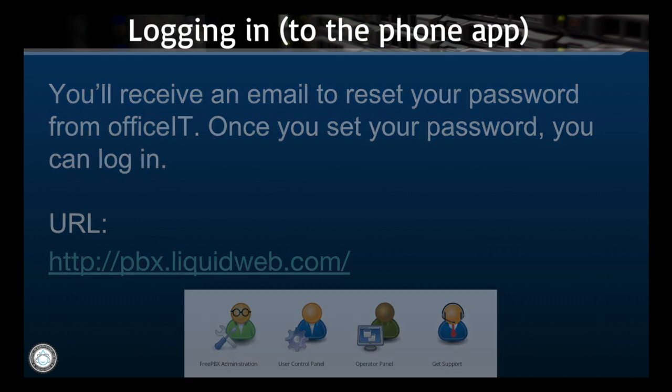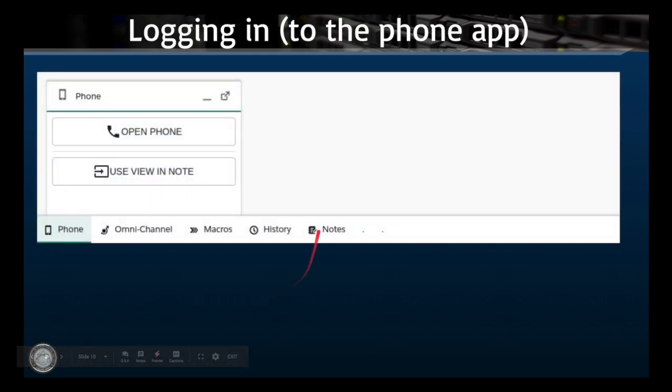You can also log into the phone app directly from Salesforce using the widget. So this is what the widget looks like within Salesforce. You'll see that down there on the lower left-hand side, it says phone. When you click on that, that opens this widget. If you click on the Open Phone, that will let you open the phone controller, and use View in Note associates a phone call with a ticket, whatever ticket you have open.